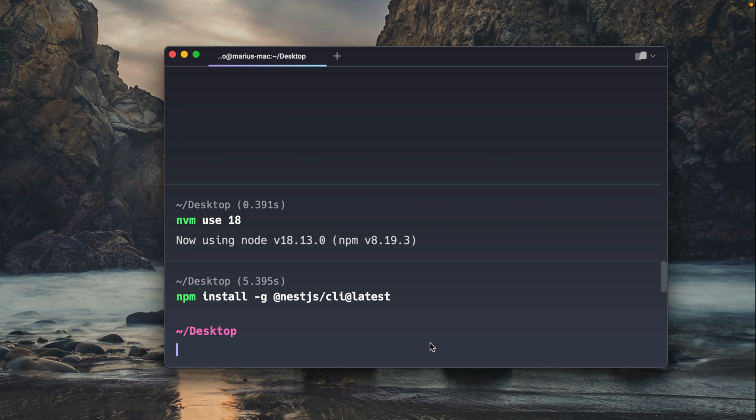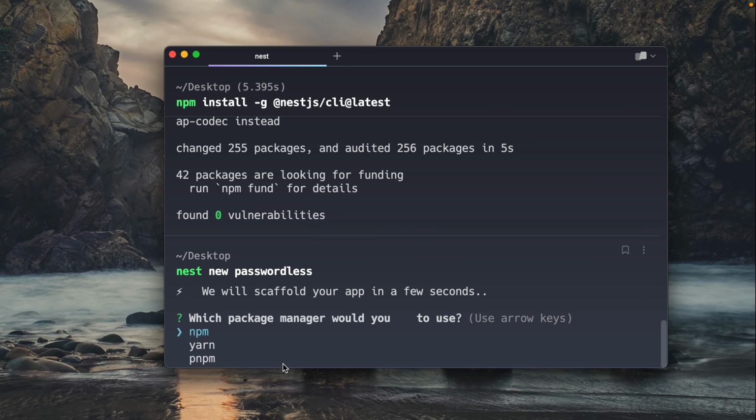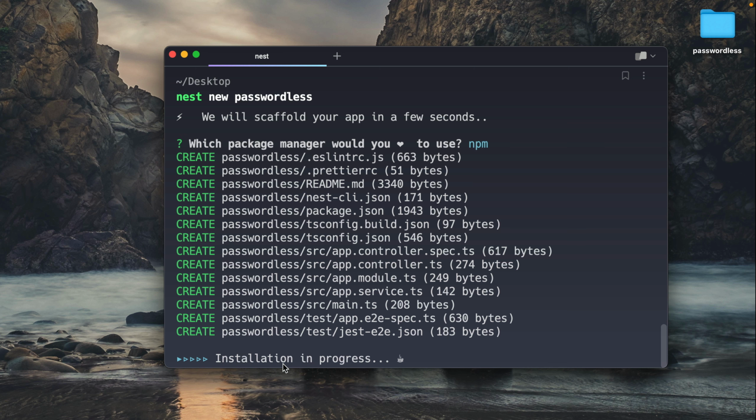Alright, so as usual with my videos, we're going to create a new application from scratch so that you can follow step by step exactly how to do this. So I've got a terminal open here on my desktop. I'm using Node 18, npm 8, and then make sure to install the NestJS CLI globally if you haven't already, and then we're going to use that to create our new application. So we're going to do nest new and then a project name. I'll just call it passwordless. Pick your package manager of choice. It'll start installing for you, and then once this is done, we'll open it in VS Code.